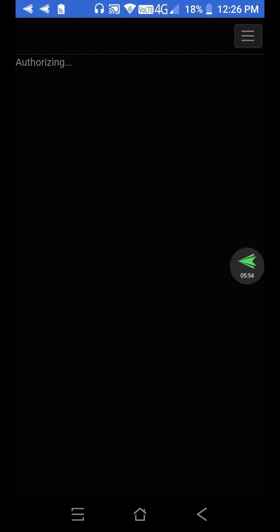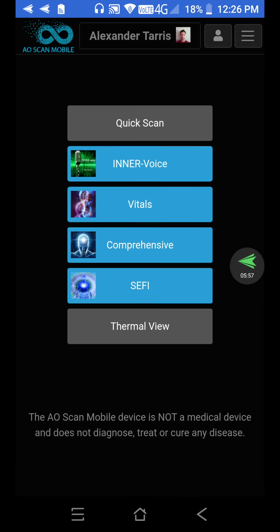Brief comment, by the way, about battery power at the top. You see how it says 18%? This is a 3-day battery. It's a great device. It can be a little slow to charge because it is such a big battery. Just a little tip for you, if you just put it in airplane mode or consider shutting off the device, you will power and recharge that device in record time. So just a little thing if you need to power up. But if you leave this on and you're trying to power it up, I haven't actually tracked the charge time, but it's quite some time. So that's just a little tip. Put on airplane mode or just shut the phone off.